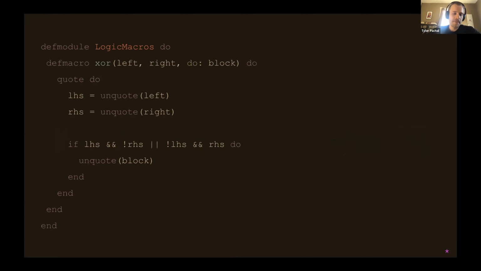So here is a macro. We talked about macros a little bit already. And this macro is not a very good macro, mind you, but it's the XOR operator implemented as a macro. We already talked about ASTs, and we said macros were part of metaprogramming. And if it's part of metaprogramming, that means it's modifying the AST. And in fact, all macros have to return an AST. So here, to achieve that, we just call quote. We saw that returns an AST. And then we just do some things. And those are going to get put into whoever calls this macro.